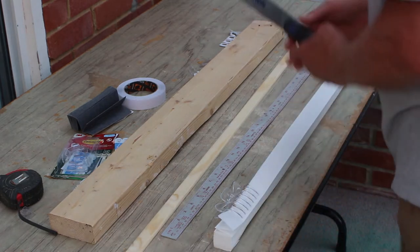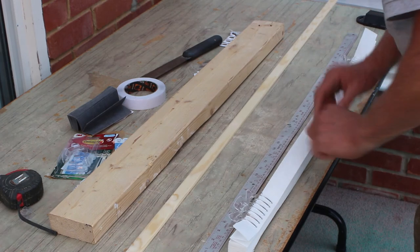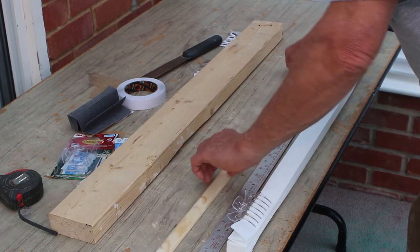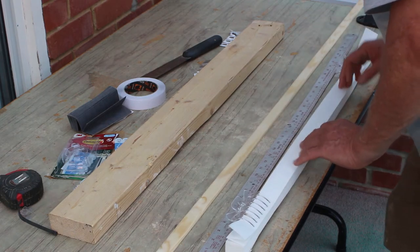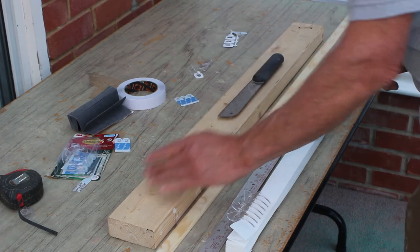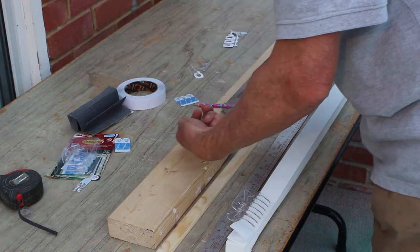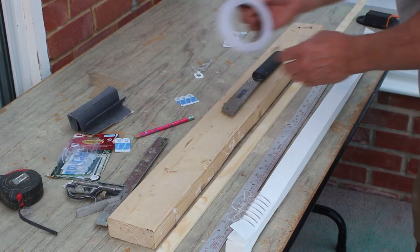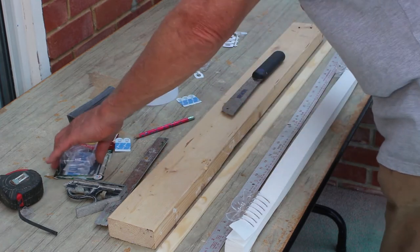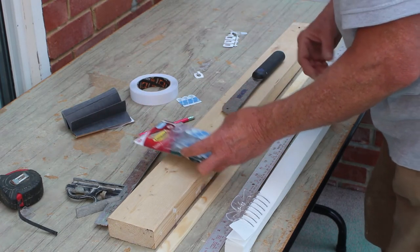This is a very simple DIY job. You're obviously going to need your Shottis blind, and in my case I need a straight edge if I need to cut some of the length off — to cut some of the pleats off. You need your length of beading to glue onto the Shottis blind. In most cases you'll want a piece of old timber to cut on, and you're going to need a saw — I'm using a little Japanese saw but you could use a hacksaw or a fine wood saw. You'll probably want a square and a pencil for marking up, and in my case I need some double-sided tape because I'm reusing a blind I took off my window. You'll also need a pack of command hooks.